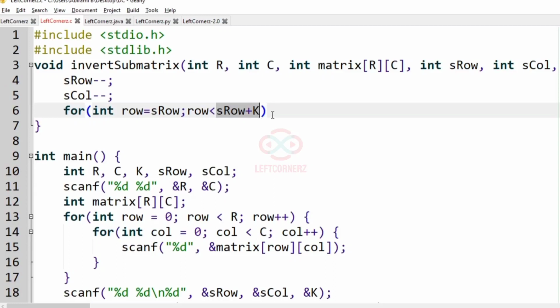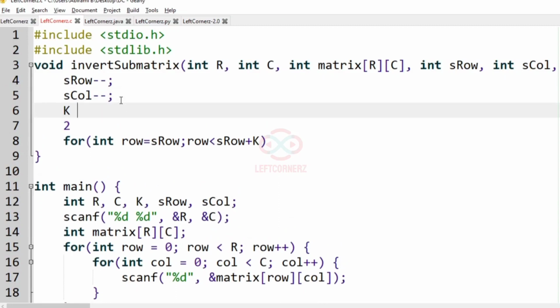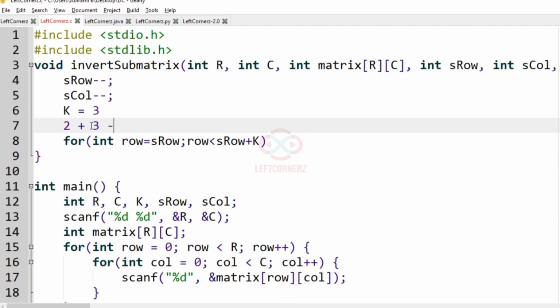For example, if S row is 2 and k is equal to 3, the loop must iterate up to S row plus k, that is 2 plus 3, 5.